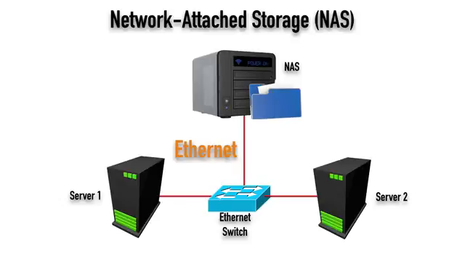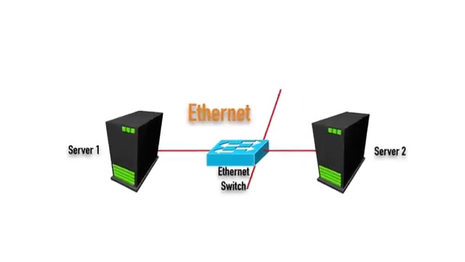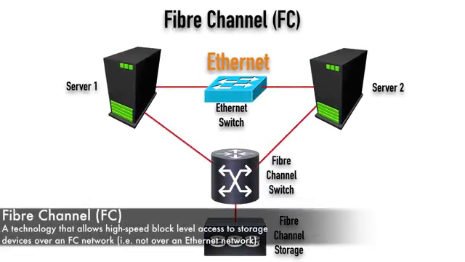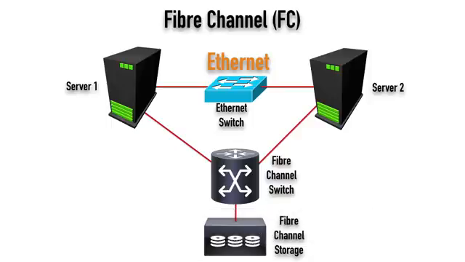However, because we're using this file-level storage, the performance is just not going to be there as compared to having a directly attached SCSI device. However, we can get some dramatic performance improvements by using something called Fibre Channel. And you see this in lots of large enterprise storage area networks. Fibre Channel does allow us to do block-level storage, much more efficient than file-level storage. So in this case, we've got Ethernet up at the top of the screen, and we've got Fibre Channel down at the bottom of the screen.